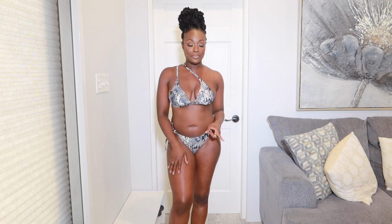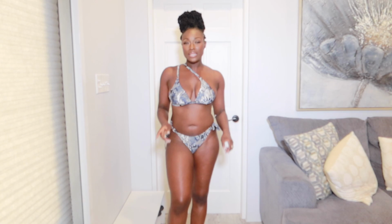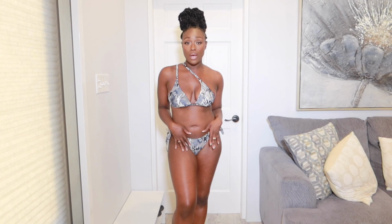So this one, I don't know if I said it, but this bathing suit actually came from Target. It was on the pricier side. That's what I'm not sure about. The top was $23 and the bottoms were $18. So it wasn't like an altogether price for the set. And I think it's because Target does separates, so the top was a different price from the bottom. I feel as if it should have been two prices that were the same, but it wasn't, so I'll take that. But yes, it's definitely cute. I like it. I'm gonna be rocking this.